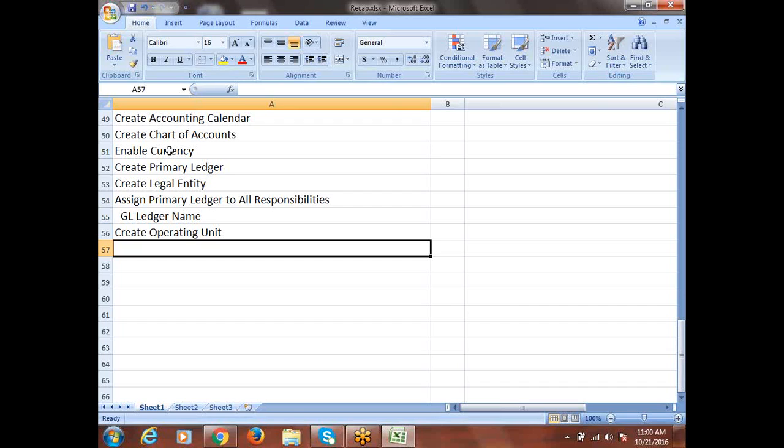Because AP is an OU specific module. OU level mapping means we have to create a relationship, right? Now the question is, do we need to assign the same to OM? Do we need to assign that to GL? No, GL is not mapped at OU level. For those modules only we have to assign operating unit. Those applications we call operating unit specific applications.